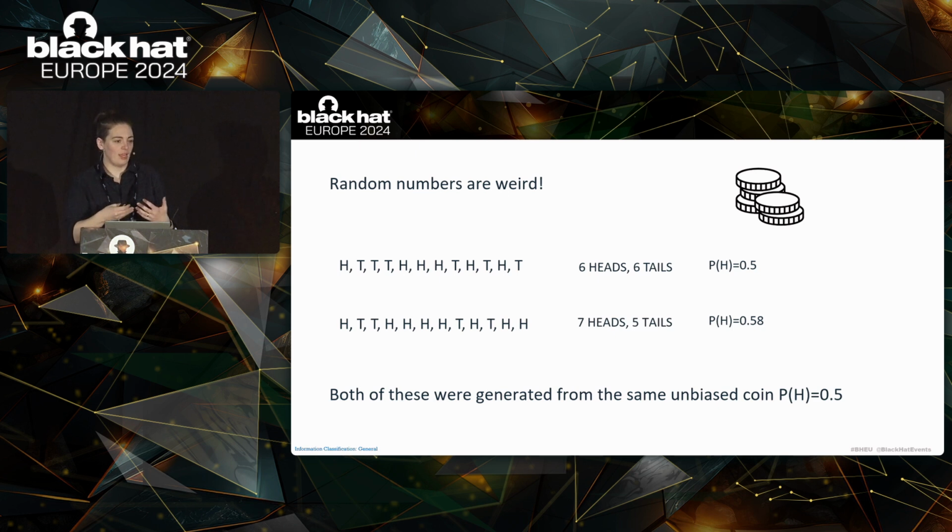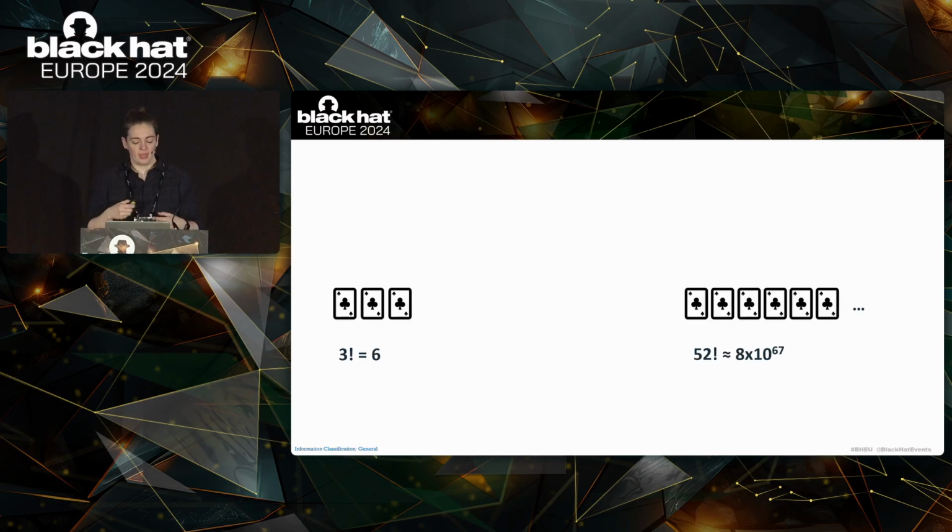So how can we deal with this? How can we cope with this? And actually, this is because random numbers are weird, specifically in short strings. So let's think about this. If I have a deck of cards that's only 3 cards long, and I give you an identical deck, also 3 cards long, if we both shuffle those, there is a 1 in 6 chance that we both end up with an identical shuffling of that deck. If I have a full deck of 52 cards and I give you a full deck of 52 cards, we both shuffle them, actually there is pretty much 0 probability that we will have shuffled it the same way.